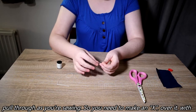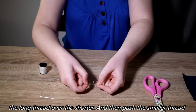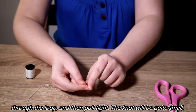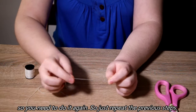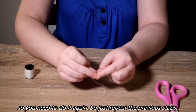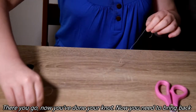So you need to make an X over it with the long thread over the shorter. And then push the smaller thread through the loop and then pull tight. The knot will be quite small, so we need to do it again. So just repeat the previous steps. There you go, now you've done your knot.